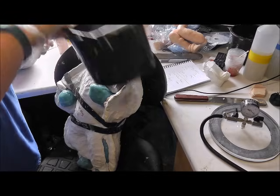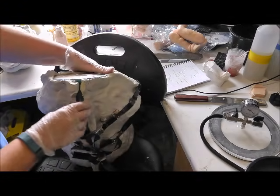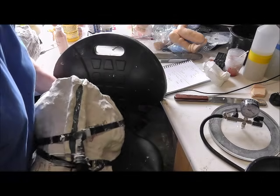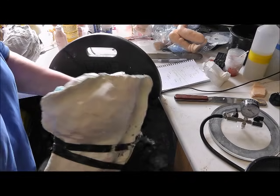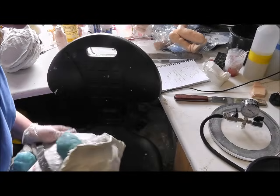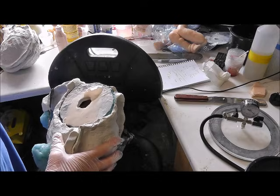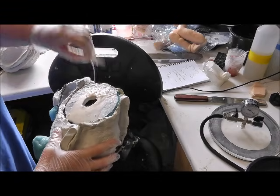Okay, so what I'm going to do now is swish this mould around so that the silicone goes into every little bit of it, into the feet, into the hands, into the tummy, the back, everything. So that sometimes it comes out a little bit. So that it's virtually just coated everything and then the rest of it just sits.